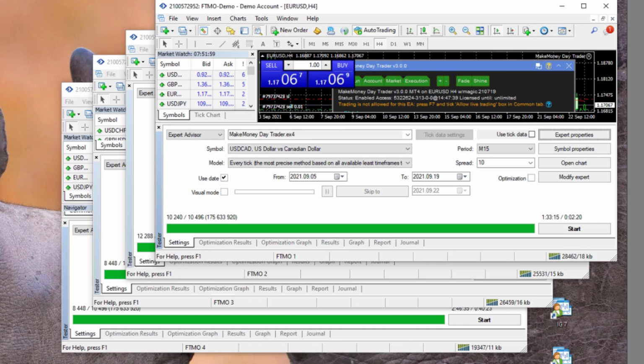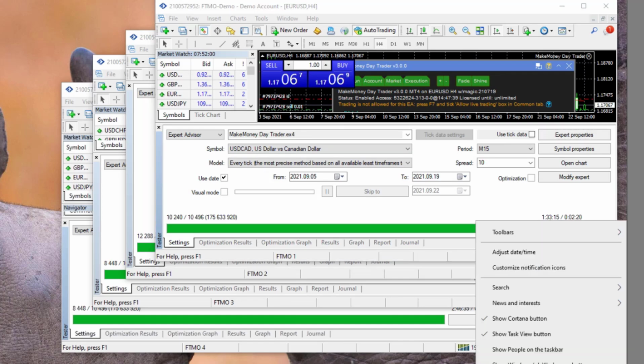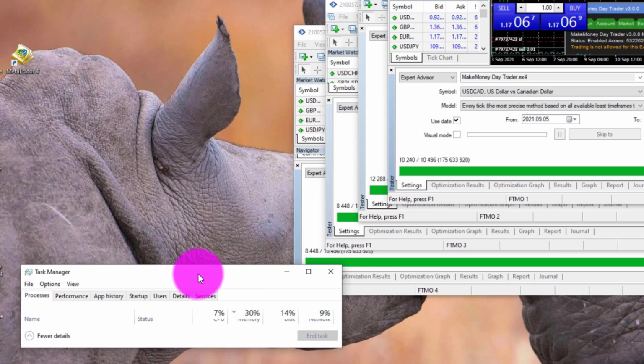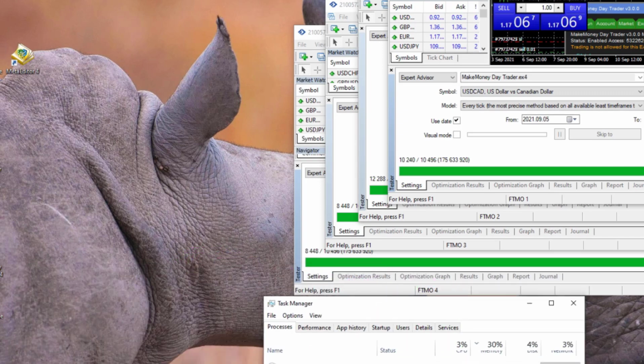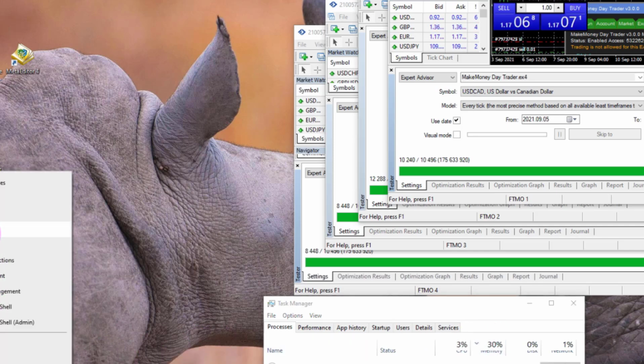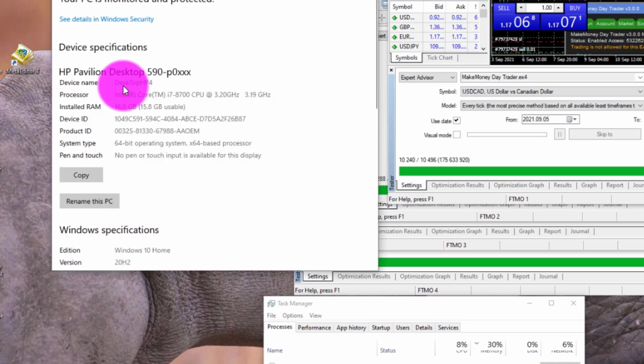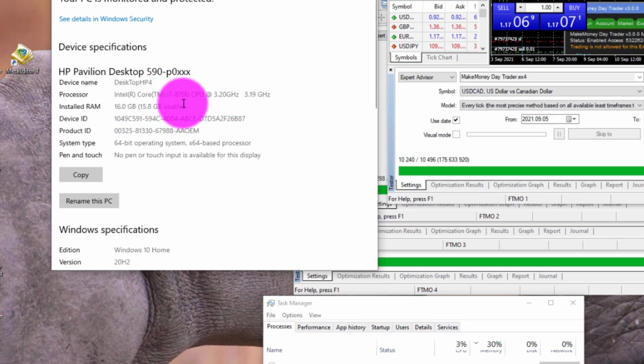While we're talking about that, let's go and have a look at how much of the resources are being used during this testing. Oops. That's very low. It's because the testing isn't happening. But generally, the testing only consumes about 40% of the CPU when it's running. So it's definitely not straining the computer. Let's have a look at my system. The system is most probably a bit above average. There's the CPUs that I'm using. It's quite a slow one. And I've got 16 gigs of RAM.